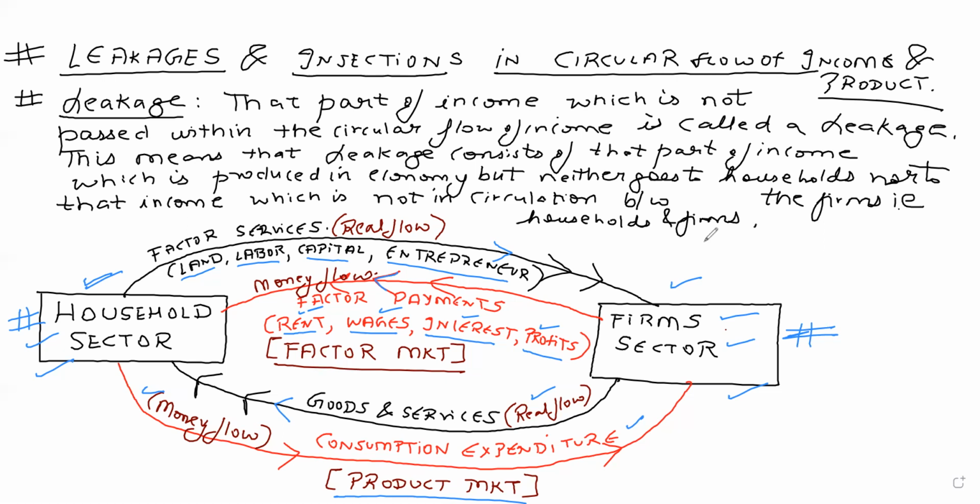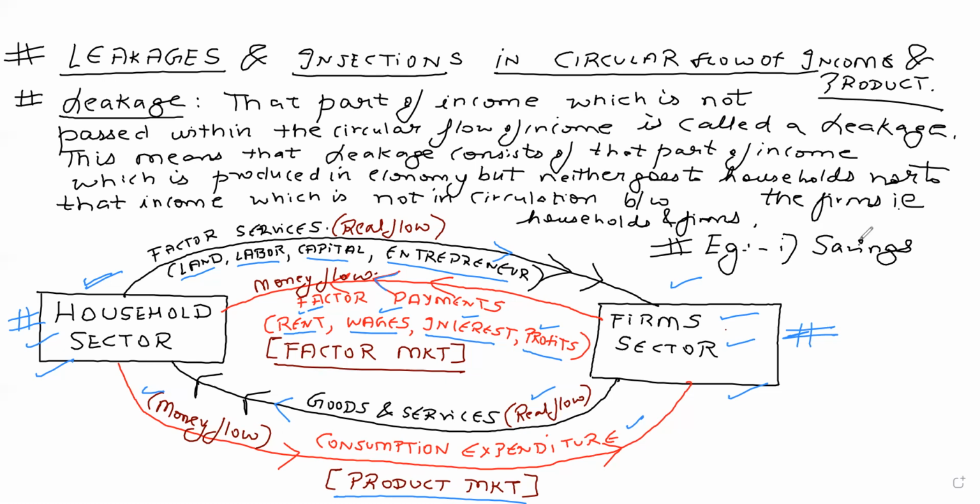So examples would be, what are the examples, guys? First example, savings. Now in this model, we have assumed that households do not save, right? The assumption which we had made was that households will spend all their income on consumption, they will not save. But in real life, all of us do save money, right? When we get our incomes, we spend some part of it and we save.